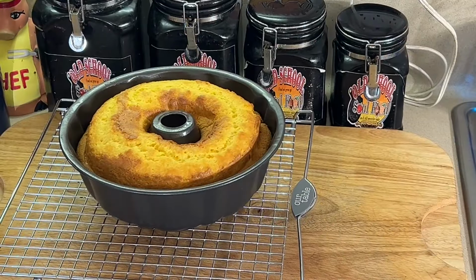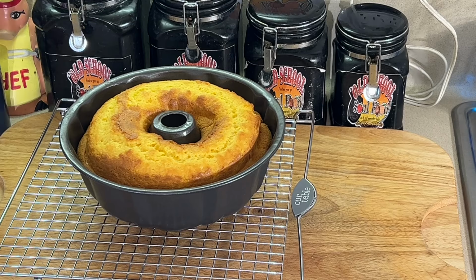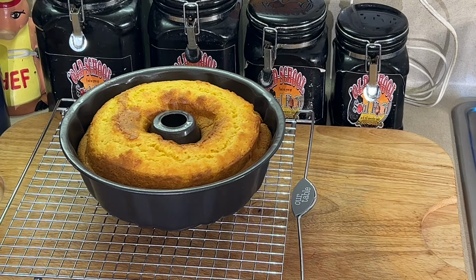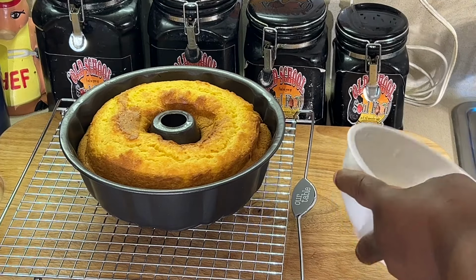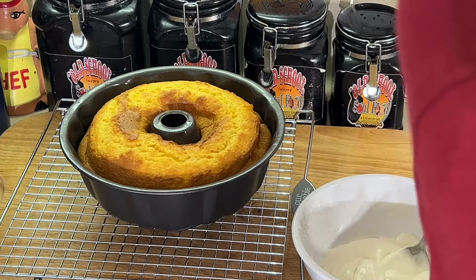All right, y'all, we are back here. The cake took about 35 minutes, as the recipe suggested. And I'm gonna let it sit here a couple of minutes, 5 minutes or so. Then I got my icing in here. And we're gonna turn it over, poke holes in it. I'm gonna turn it on the other side. Poke holes. Maybe I should poke holes from this side. What y'all think?